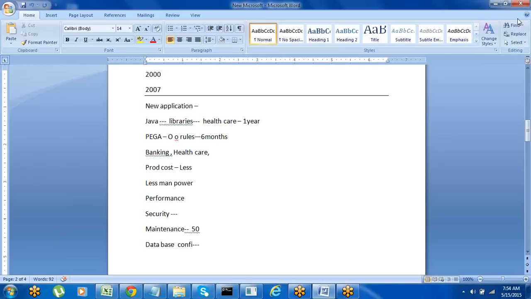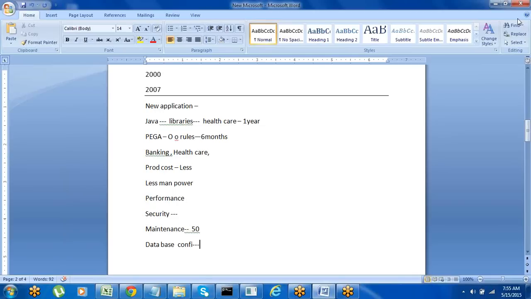Okay, if you learn Pega, you will have so much demand. Automatically, if you are a Java developer, you can easily switch to the Pega environment, right? If you are already working in a Java environment and you may not get more growth in the Java industry, and you want career growth, you can easily switch to the Pega environment.